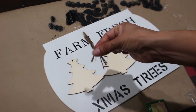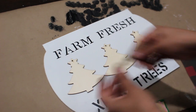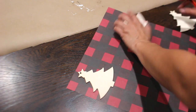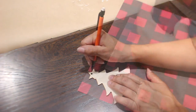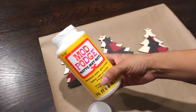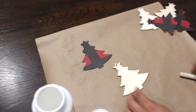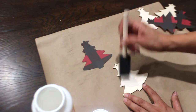Oh, and it also comes with this little twine, which I might use on that little circle area to maybe make a little bow. I might, I'm not sure yet. First things first, I'm going to go ahead and trace them on here and then cut out the shape. I got my matte Mod Podge right here. I just poured some on the lid. All of my little craft paper cut out. Now I'm going to take one and take a sponge brush. Rub this all on here really good.